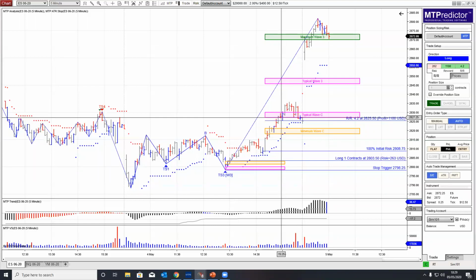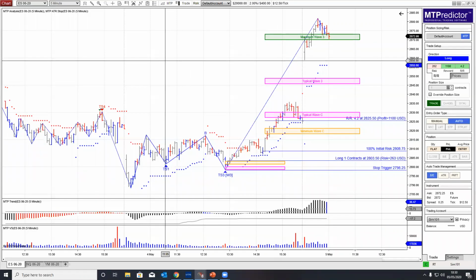Mohammed, the ETH and RTH charts: ETH is extended trading hours and RTH is regular trading hours. Regular trading hours on the US E-minis are from 9:30 to 16:15. It's what us old school traders call the day session, where basically the US market is open. It opens at 2:30 UK time, 9:30 New York time, and then closes at basically about 4 o'clock, but the futures run till quarter past.